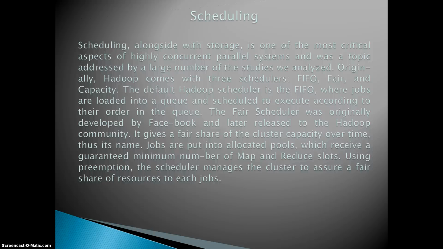Scheduling, alongside storage, is one of the most critical aspects of highly concurrent parallel systems and was a topic addressed by a large number of studies we analyzed. Originally, Hadoop comes with three schedulers: FIFO, Fair, and Capacity. The default Hadoop scheduler is FIFO, where jobs are loaded into a queue and scheduled to execute according to their order in the queue. The Fair scheduler was originally developed by Facebook and later released to the Hadoop community. It gives a fair share of cluster capacity over time, thus its name. Jobs are put into pools which receive a guaranteed minimum number of map-reduce slots.